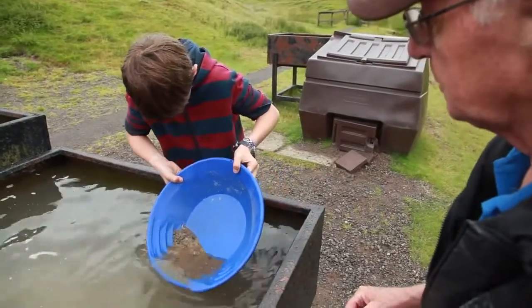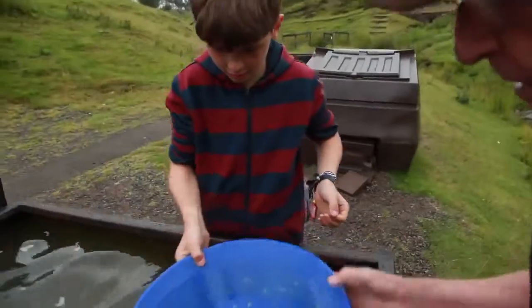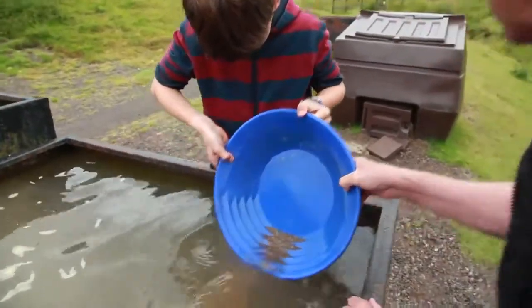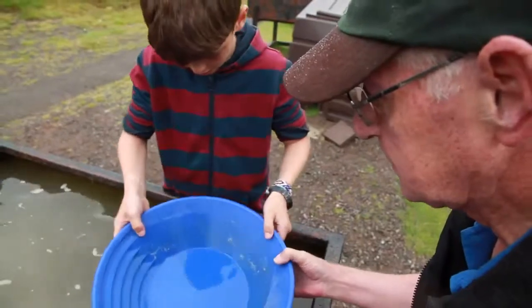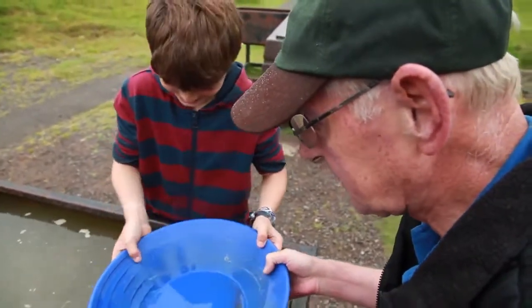Now don't be afraid, you won't lose your gold. Let's shake back and sink the gold to the bottom again. Move it around just a little bit, let the water do the work. I can see gold already! So let's put a little bit of water in, shake it back, and very gently just swirl it around. We're going gold!